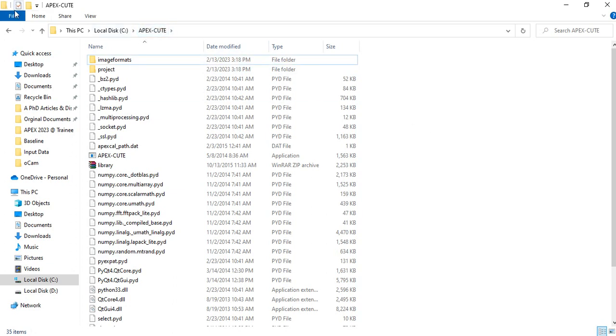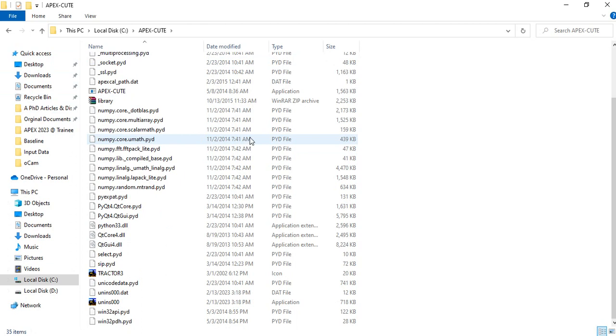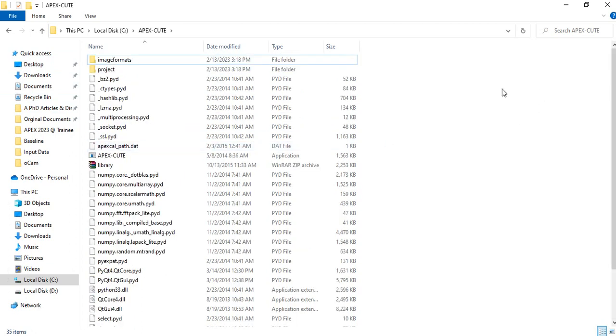Okay, these are the Apex field files, and we are going to adjust some folders and files, and make sure you follow carefully why and what we are adjusting here.